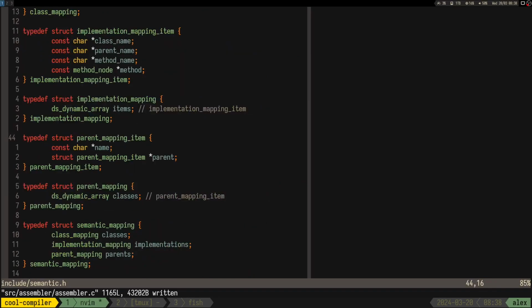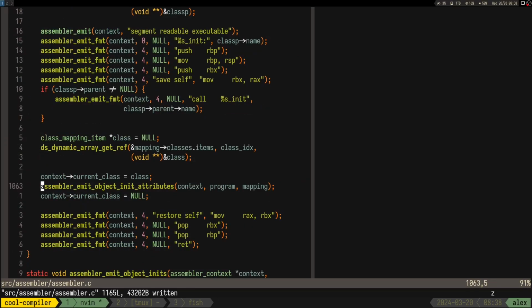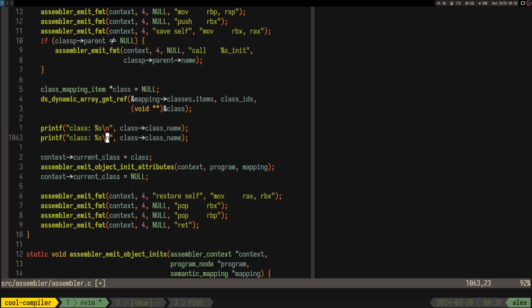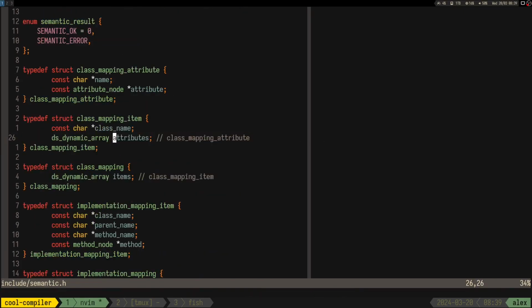Okay. So let's see, printf class. Let's show the number of attributes or something. Attributes items count. Wait, what? Is a dynamic array.